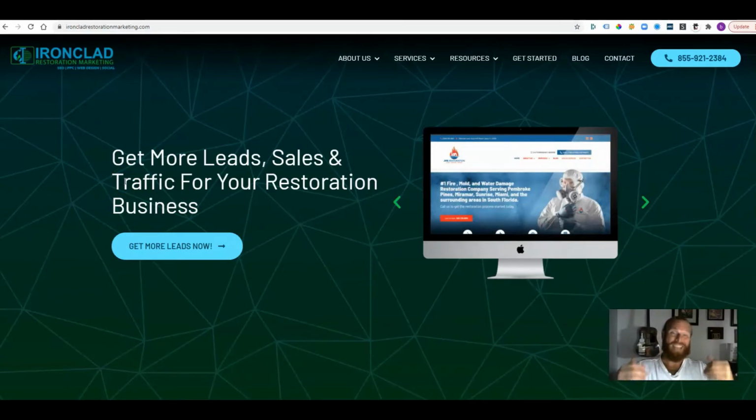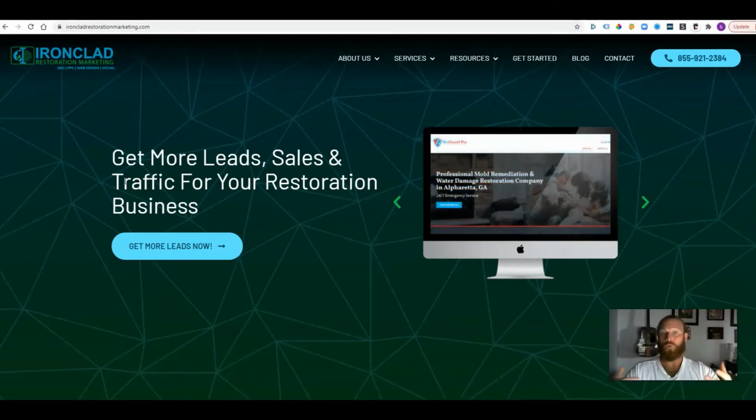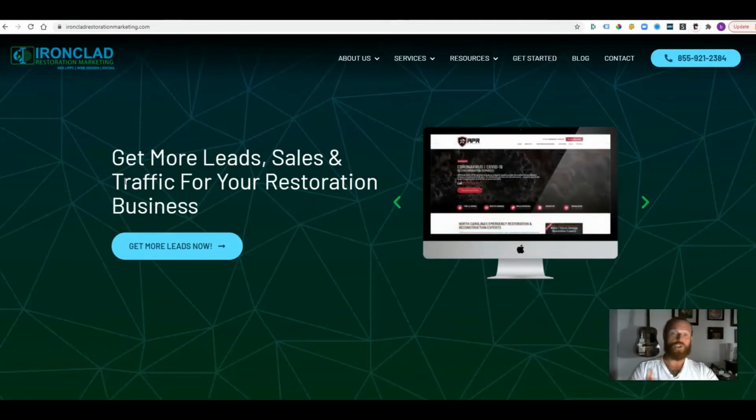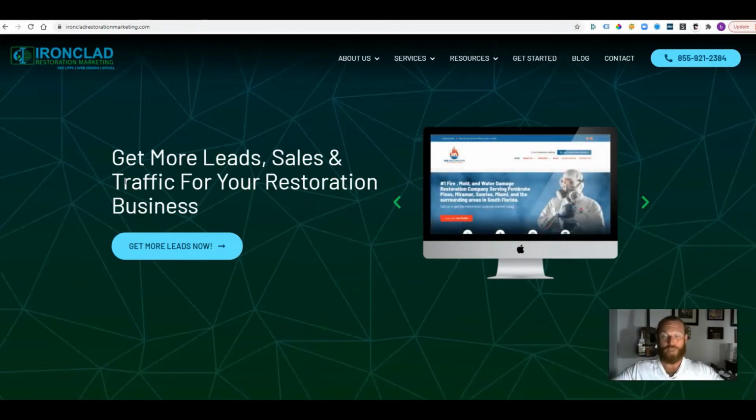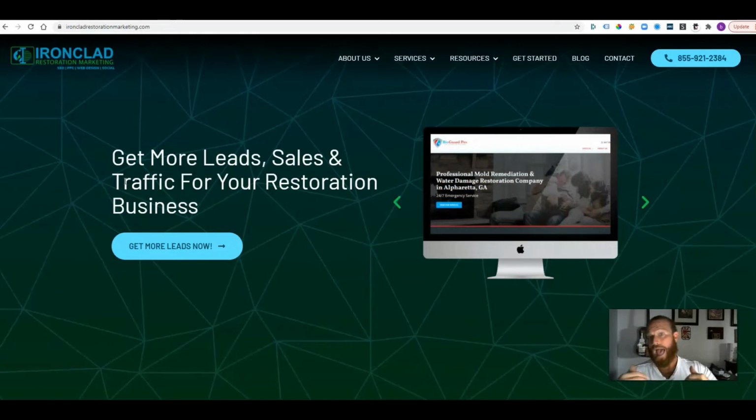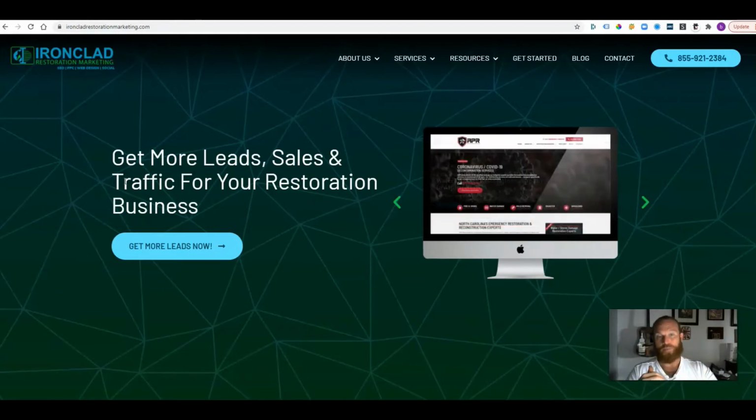Whether you're paying a digital marketing agency to do search engine optimization for you or you're doing it yourself, getting access and being able to read and comprehend your Google Analytics is crucial to making sure that you're making the right decisions and that your company is on the right track to being able to expose itself to the wide range of people that you're trying to get those property damage restoration leads. So today, I'm going to walk you through how to get into your Google Analytics and what channels to focus on to be able to quantify that data and make sure that you're on the right track.